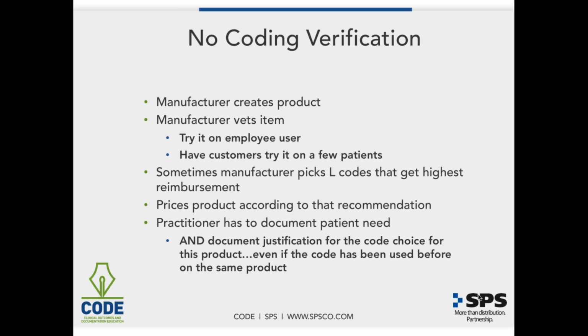Then I go back and I do the same thing for patient B. I want that same foot, Molly's Fantastic Foot, on patient B, and I can't say, well, it's just the same recommendation as patient A. I chose that code for that foot because of everything I said before. Doesn't work. I have to say it all over again on patient B. Go to patient C, I want to put the same foot. I'll have to say it all over again on patient C. Every time I have to restate that, every time I have to justify that product code, which just adds to the paperwork that I'm having to do, adds to the things that I have to keep track of as a practitioner.